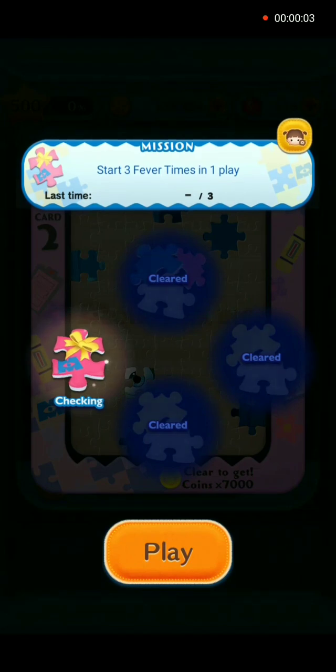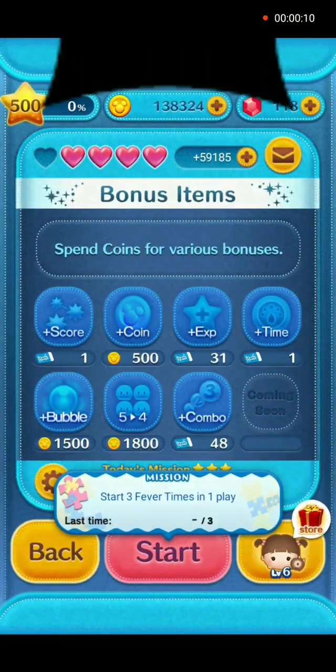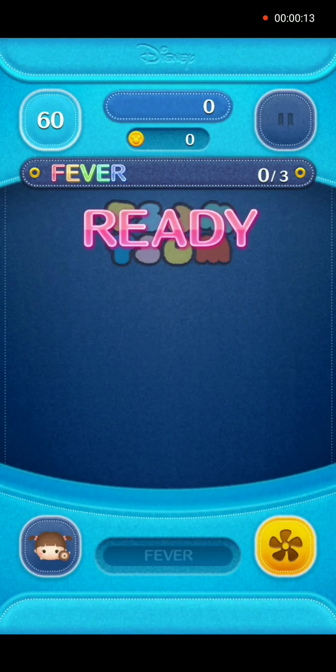Mission number 4. Start 3 fever times in 1 play. We will use Boo Charm in gameplay with no power-ups.